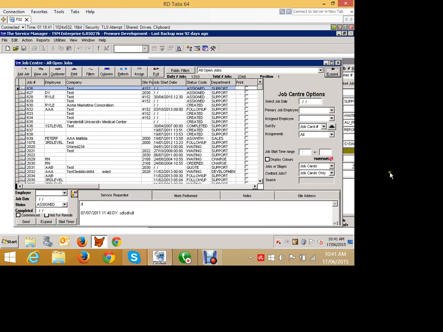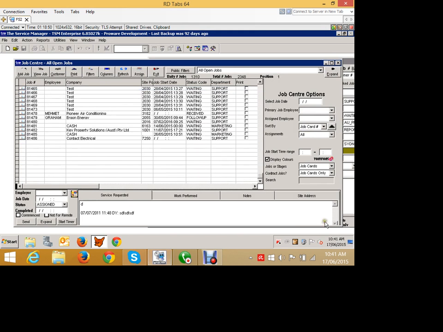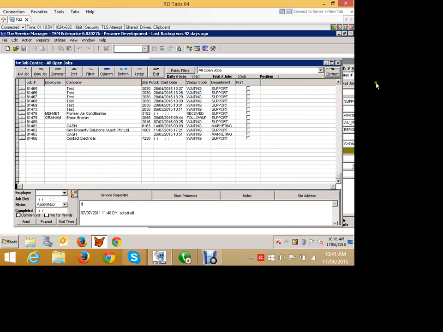And what I might do is turn on some colors, because it looks prettier. I don't have any colors set up, very funny. Okay, so there's my job 81456 there. It's not been assigned to anybody.